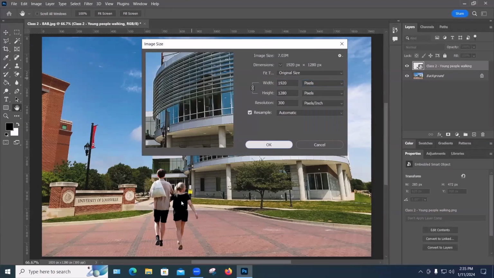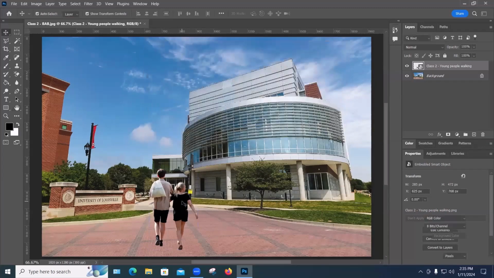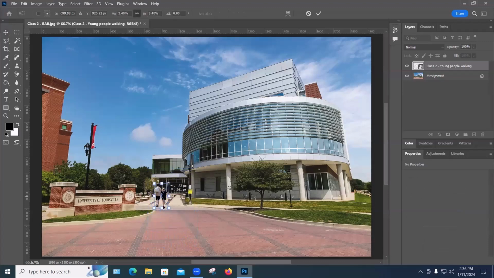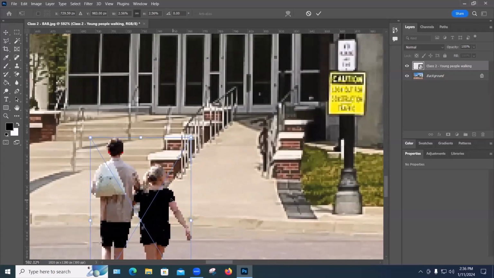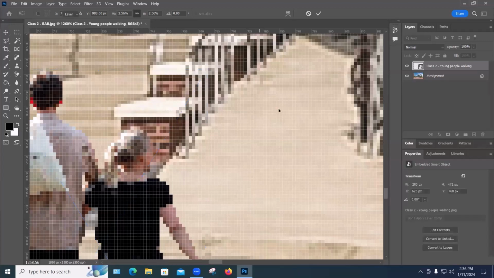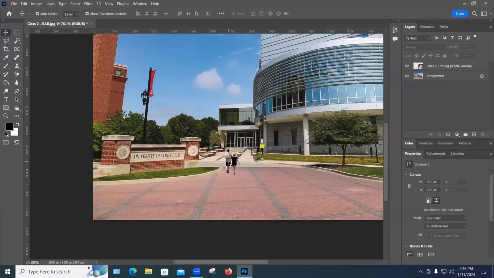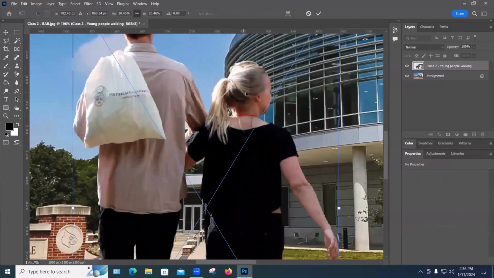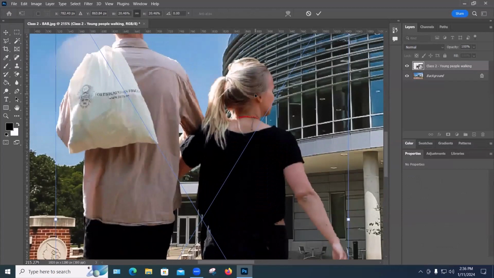It's very likely that the resolution of the couple there is actually higher than that. What makes this a smart object is that even if I reduce them down to tiny to see them in some other context, and it looks on the screen as if their pixel size matches the size of the background image. If I had pasted them in from another image, they would have taken on that highly pixelated, low resolution look. When it goes in there as a smart object with place embedded or place linked, then it retains its high resolution, even though it displays with less resolution.